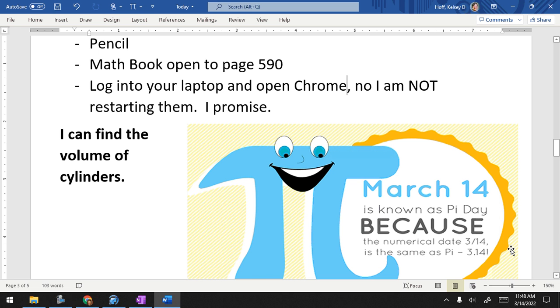Every single day this week, I'm going to give you a new formula. Today is 8-1, tomorrow is 8-2, Wednesday is 8-3, and there's a new formula for every single day that you have to have memorized for your quiz next Tuesday. Now, Thursday we're going to do a volume activity online. Monday we're going to do a worksheet that's like a practice quiz for Tuesday.